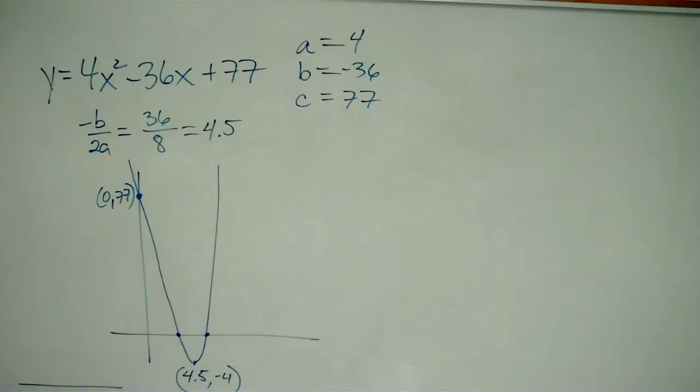How do you get the x-intercepts? Well remember, the x-intercepts are the points where y equals 0. So all I have to do is I have to set this equation equal to 0 and then solve for x. That's the hard way. Let me do it the easy way. This video is all about doing things the easy way. Let's write this in vertex form.